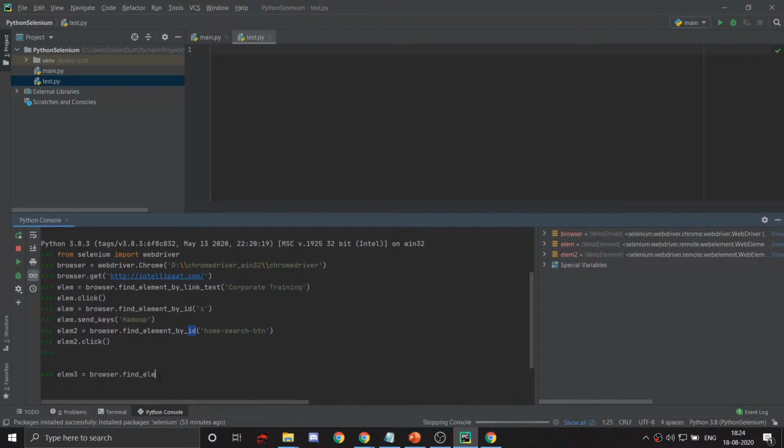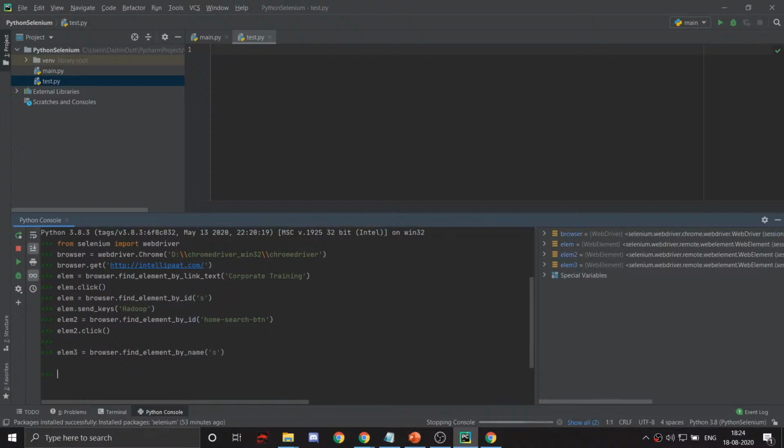So find element by name, and the name is also S in this case, and if we press enter, our lm3 will now be created. Once we've done that, we can essentially enter our input once again.